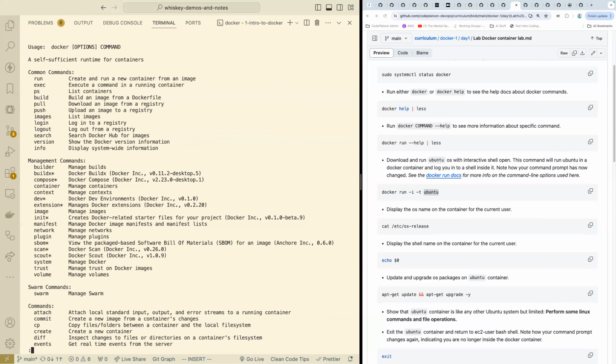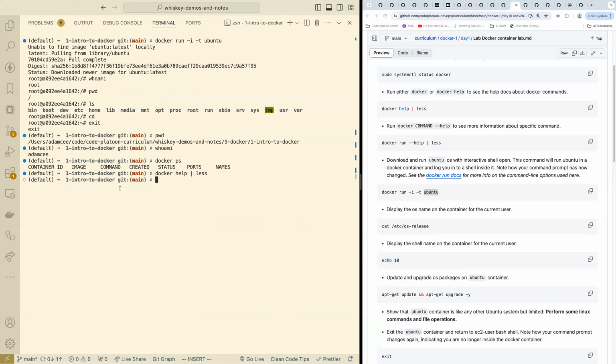And check it out. Here's the Ubuntu image that I just pulled down. It actually doesn't take up that much memory, which is kind of incredible. And that's the beauty of Docker.